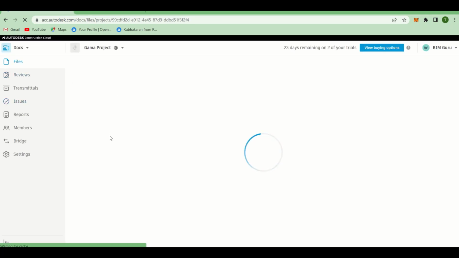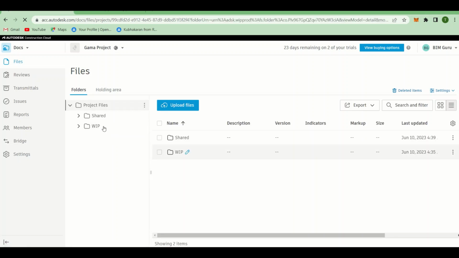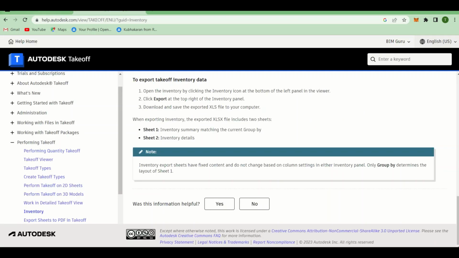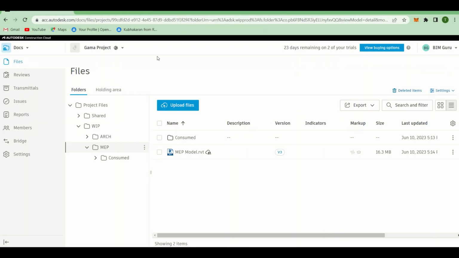Let me go in docs, and WIP, MIP, and LB. See why it is not showing. Is it publishing as of now? It should not happen.